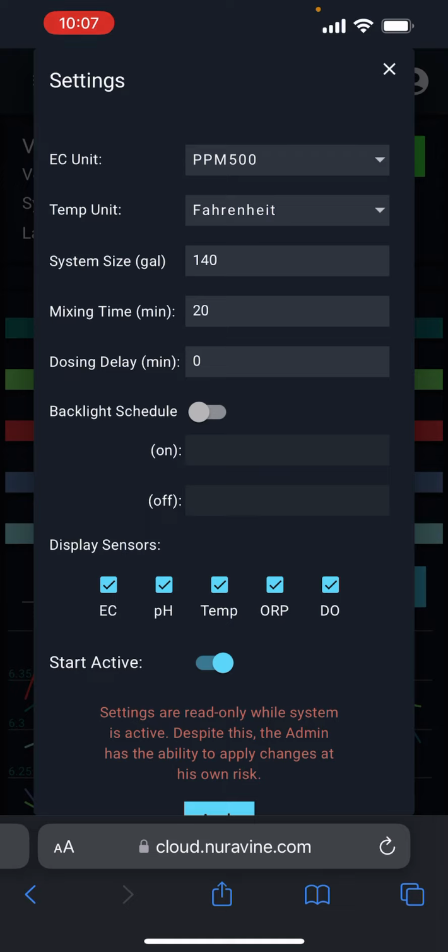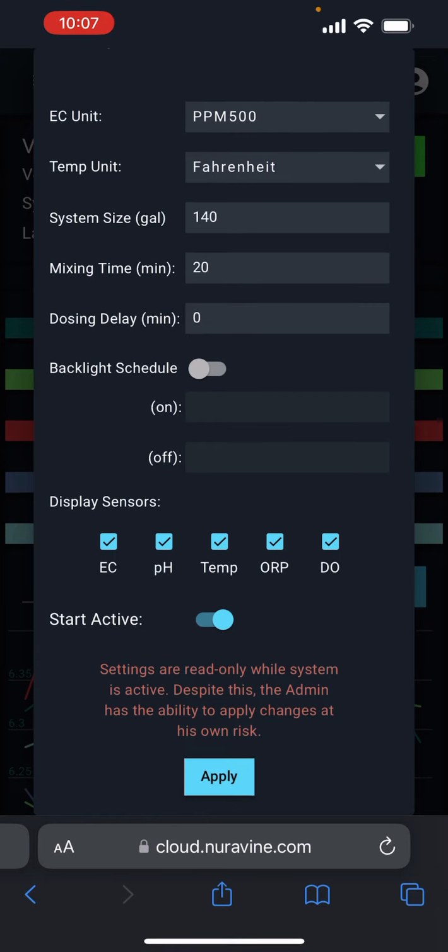If it's still 5.8, or below, then we are going to start our dosing, and then that will take place until the system has reached its actual target. This could be handy if you have, say, water coming into the system and you want to make sure that you're getting a true reading that represents what's actually going on with the system.